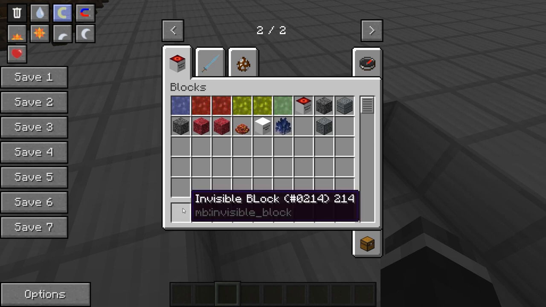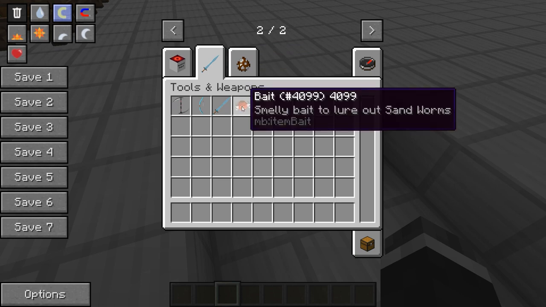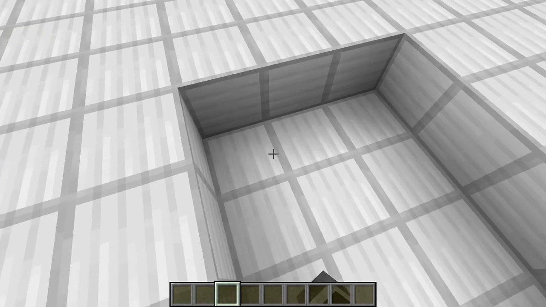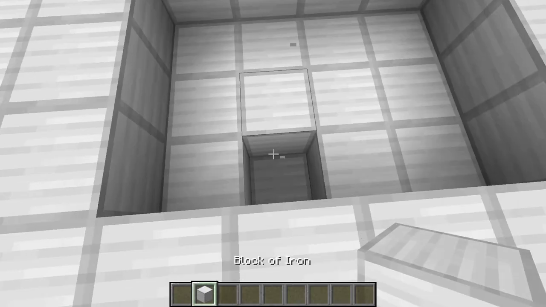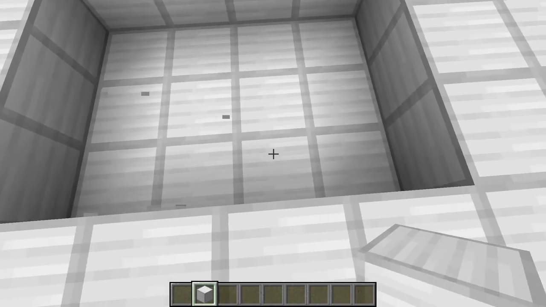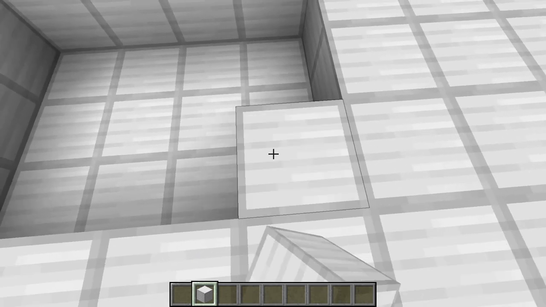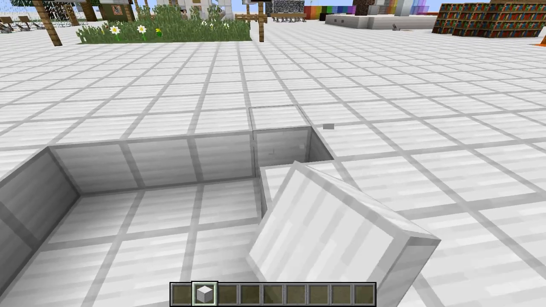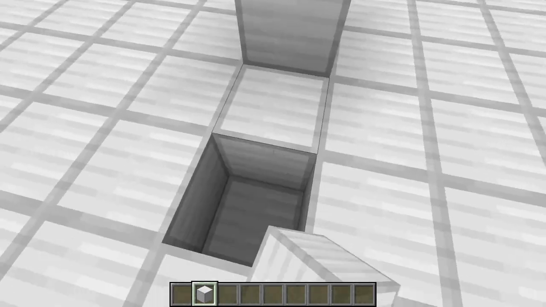Also, none of this stuff has crafting recipes. None of them. So that means you can't really make stuff. Yep. Blocks are so invisible I can't see them.